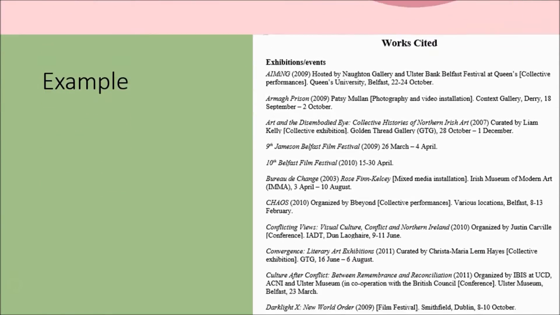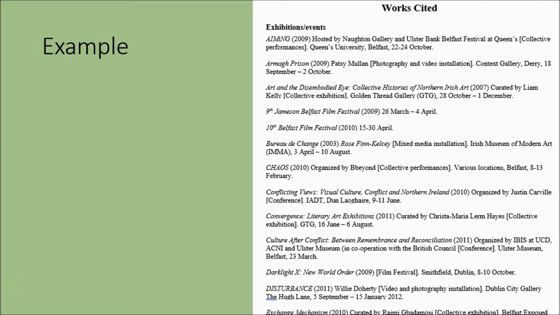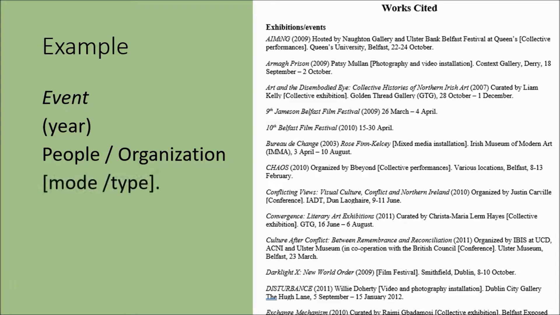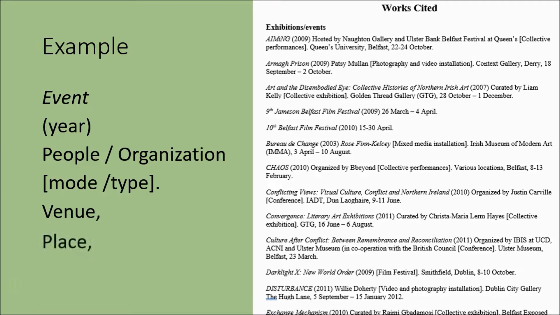To show an example, this screenshot from my PhD work cited lists exhibitions and events I discuss in the study but on which I struggled to find referencing guidance. Combining the MHRA structure for publications with what I learned in the Electronic Style guide, I settled on: the event's title in italics, the year in brackets, the main people or organization involved, the mode of presentation in square brackets, the venue, the place, and the date span. The list is arranged alphabetically. Final year or master's dissertation bibliographies tend to be much more manageable than a 25-page-long works cited.